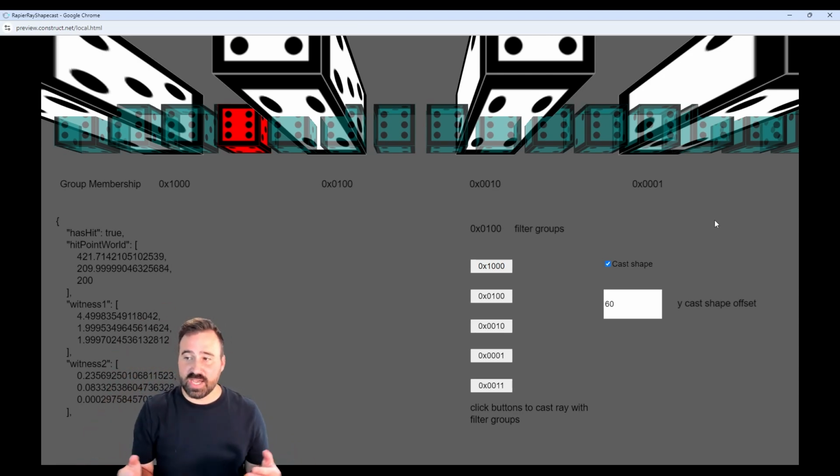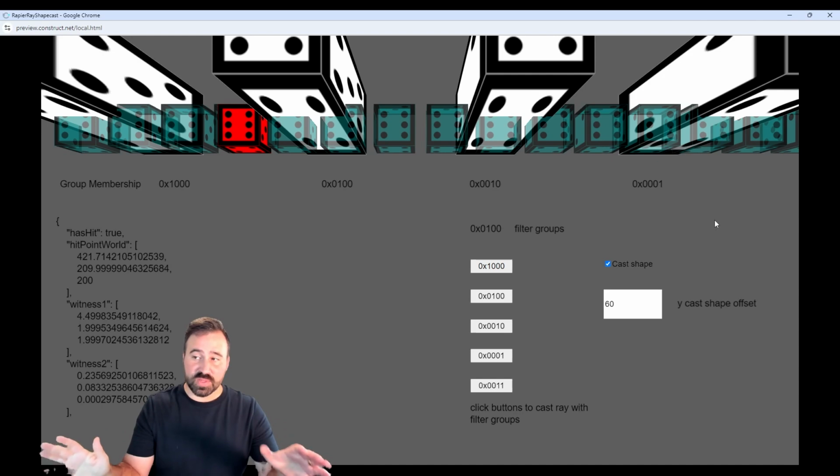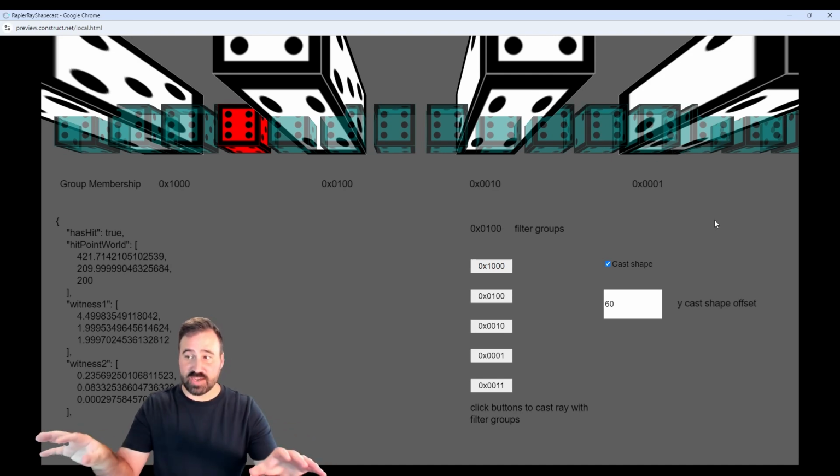For instance, in my game, I have a specific group for everything that I want to collide with the camera. I have that in a group. And everything that I want to be important to me for movement, I have that in a separate group. And that allows me to have, when I do my raycasts or my shape casts, only give me collision results that are in that group. Ignore everything else, which is super useful.